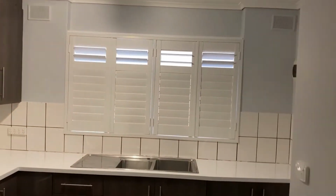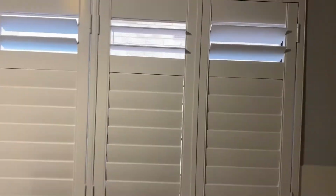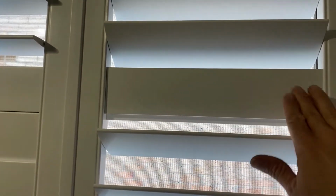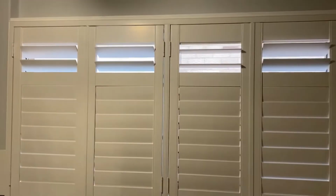What a transformation. Here, this is the kitchen. And I've just got the top ones open. This section here, we'd have a mid-rail in it. Because some of the shutters were tall enough that they needed one, it just adds a bit of extra strength. Typically we'll try and match up with some detail on the window for that.